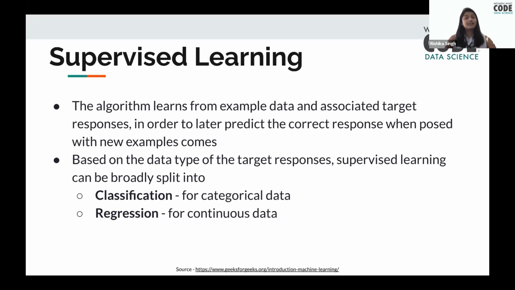You can also have multi-class classification, where there are more than two categories that the data can be classified into. Then we have regression. This is when the output has a continuous value. There are several applications here, but basically the goal is to predict a value as close to the actual output value as the model can. And the evaluation is typically done by calculating some sort of error value.